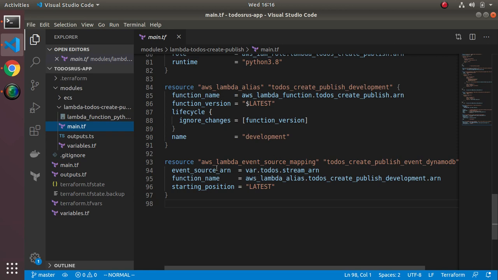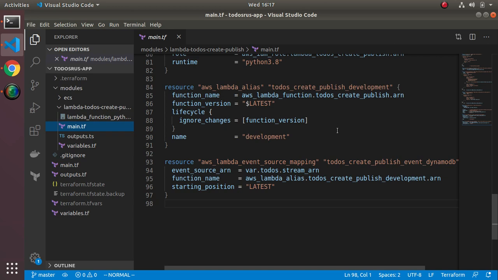So the trigger here now is pointing to whatever this is. The function name is this, and the event source is this to-do stream ARN. So that's basically the trigger right there. And it's triggering on this alias, not on the latest.